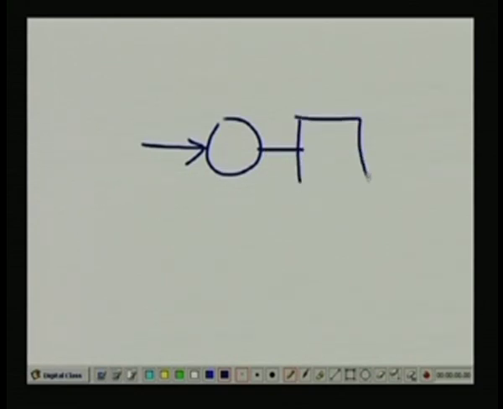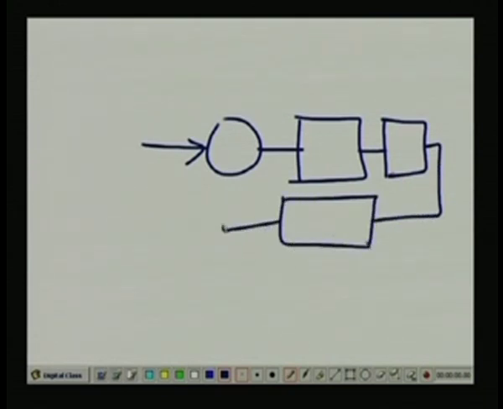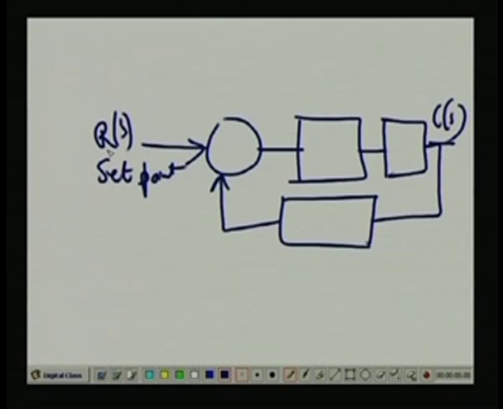So, I have a controller, a process, and a measurement coming back. This is our set point, and this is our output from the DP transmitter, right. Our goal is to make R equal to C, that means these two should remain the same. If there is a difference, I will get an error voltage. So, our controller will take some action. It will send some signal to the control valve so that it moves in such a direction that the error will again be 0, right.